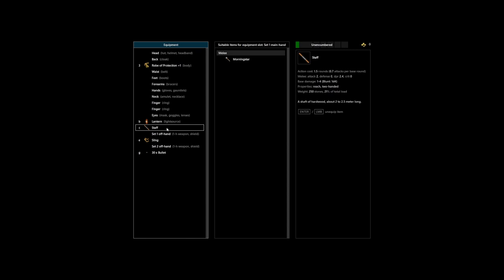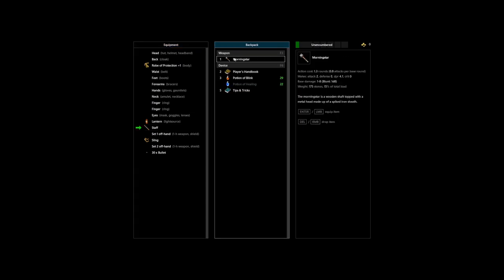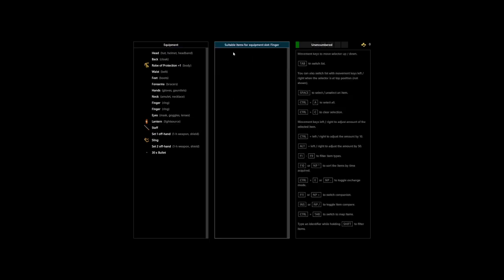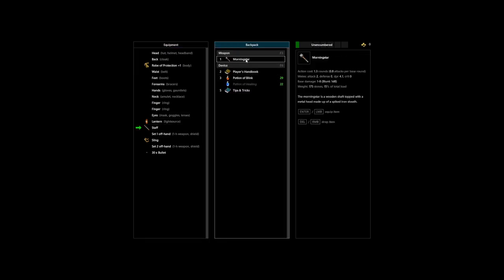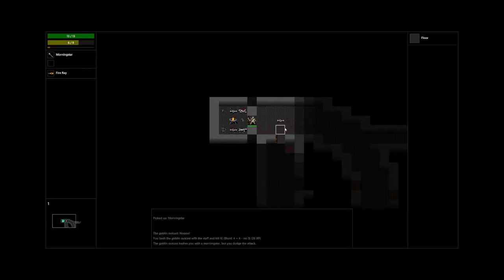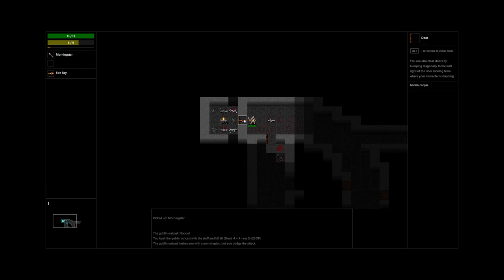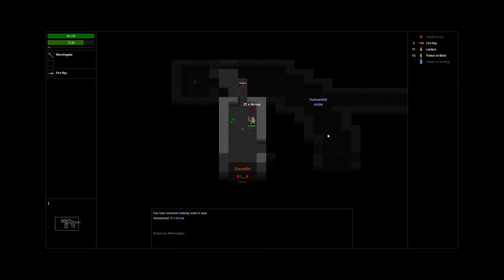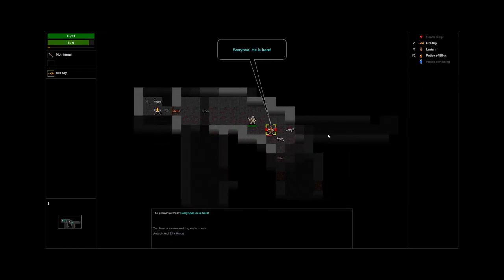Maybe properties two-handed and reach. So it has 2d4 DPR, and then this is 4.1, and I'm gonna assume it's one-handed. I don't even see any traits. This Morningstar doesn't have any traits or properties, but it is a straight up more damage. So I'm gonna go ahead and swap to it. People can tell me if what I'm doing is right or wrong in the comments, but I've been trying my best to play smartly.